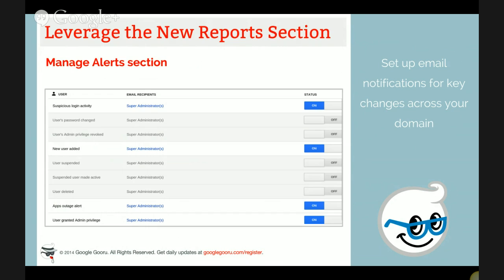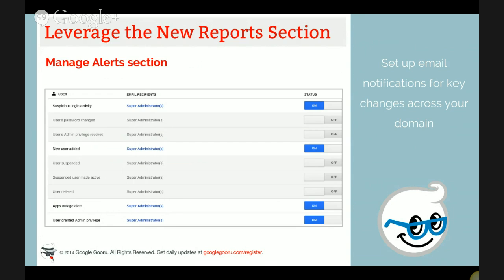But if you're in a domain where there's multiple people with super admin access or admin access to a domain, you'll want to make sure that everybody's on the same page if somebody is making changes to a domain. So, for example, if a user's been added or deleted, you'll want to be notified if that happens. And down there at the bottom, you can see the app's outage alert.